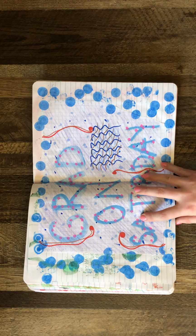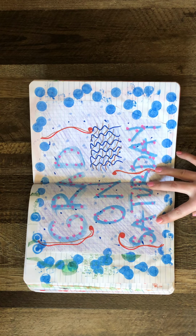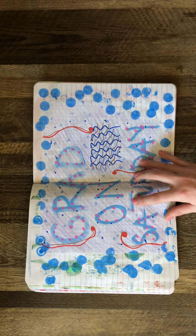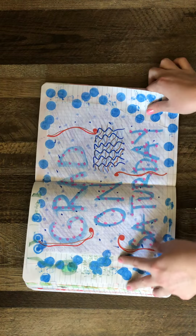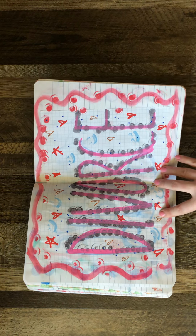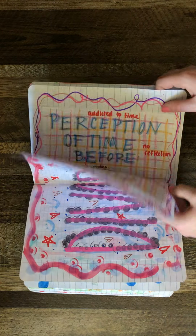Unfortunately, one of the last classes, I had left my sketchbook at home, and I was really bummed, and I was really trying to get all the pages in because that was my goal for the quarter. So I just started to draw on some paper that Katie had provided us with all of our materials, and I actually started to glue them in, which was really cool. I had talked about having graduation on Sunday. Something that kind of sucks with graduation is having your parents be divorced, so having to interpret that dynamic. And it really gave a nice texture to my sketchbook.